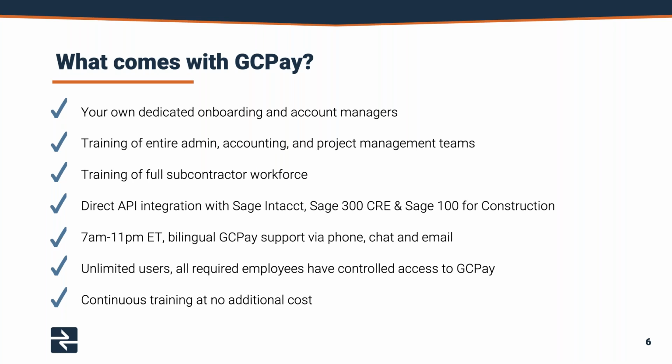And then going forward, you always have unlimited access to our support team. They're available from 7 a.m. to 11 p.m. Eastern time, virtually any time of day, to help not only yourselves, but your subs as well. The great thing about GCPay, it's our responsibility to train, onboard, and support all of your subs directly as well. It'll never be on your plate to field questions about the GCPay platform from your subs, show them how to use the platform. We look after all of that for you.